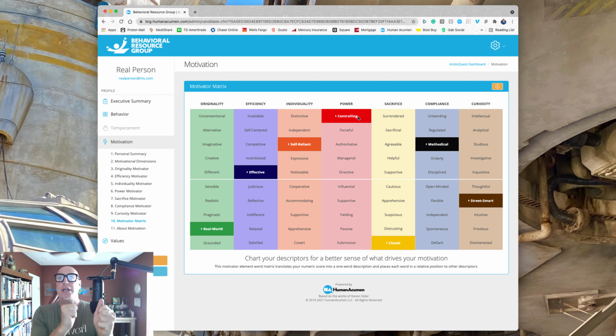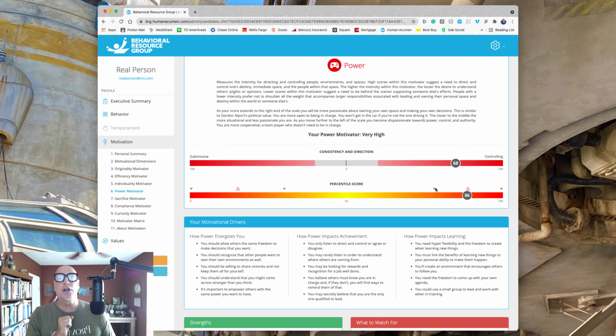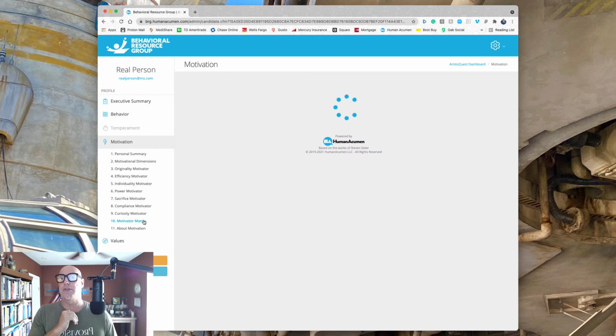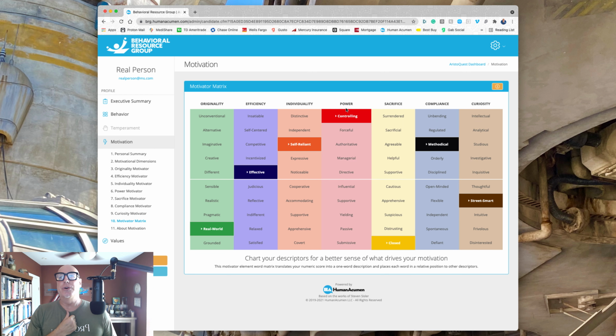See this right here? These little carrots right in the middle here. This is what I call the event horizon. Like, once you cross this, you're in the black hole. Okay? This person doesn't want to be in charge. This person needs to be in charge. Okay? So this means whoever they're with, in their mind, they're in charge. Period. End of story. Okay? Back to the motivational matrix. So this is a very strong controlling need.